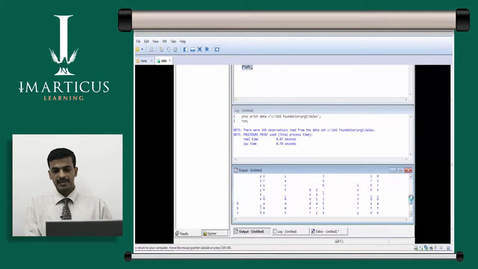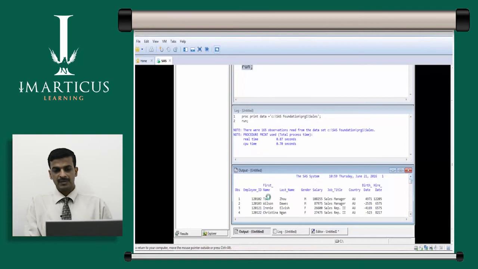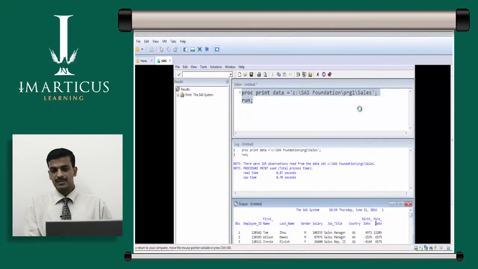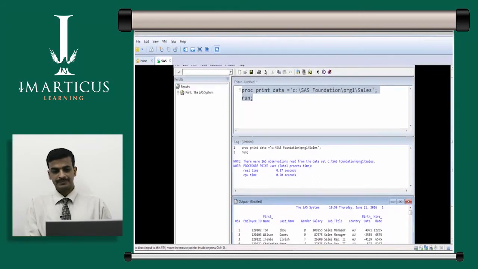If you scroll this up, these are the variables or columns I have in my dataset cells: employee ID, first name, last name, gender, salary, job title, country, birth date and hire date. What my procedure has done here is connect to this dataset, fetch data from it, and display that data in a report format in the output window.